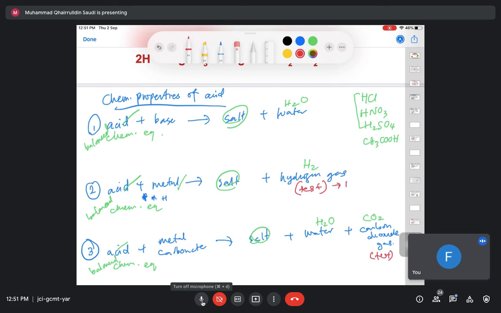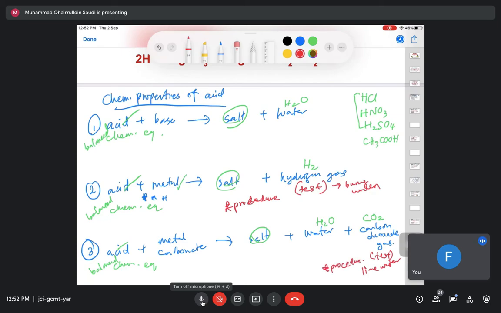Hydrogen gas, we use a burning wooden splinter. Carbon dioxide gas, what do we use to test for it? Just now we used lime water. So that is all that you should know. Next one is the procedure that I told you about earlier. The simple procedure, this one is also a procedure.